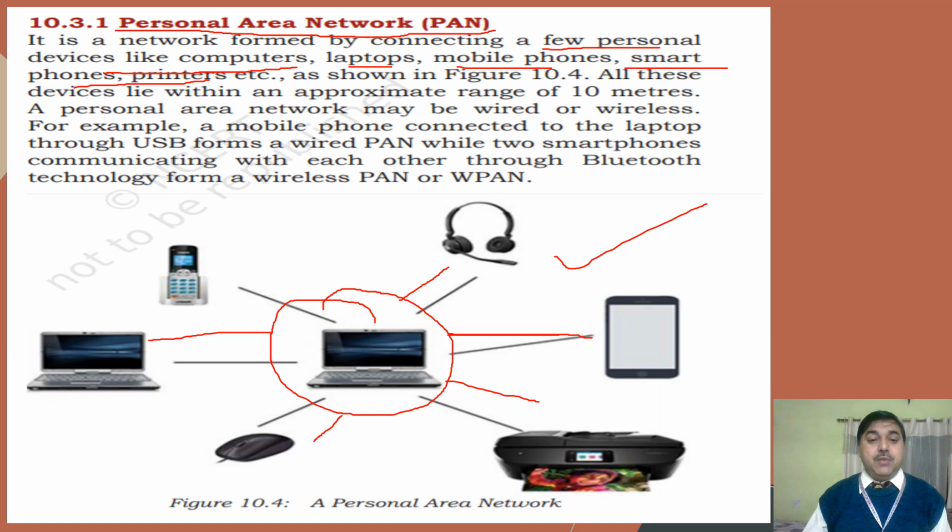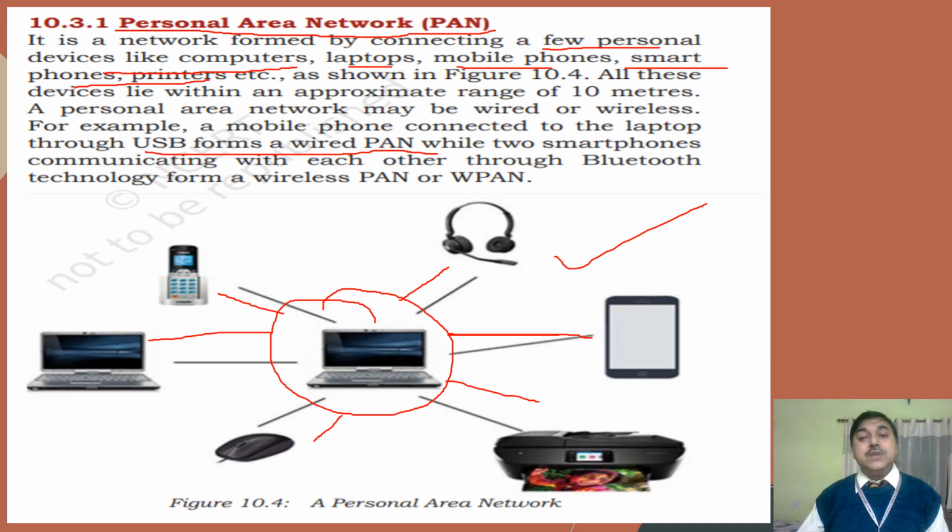We are connecting the mobile phone, smartphone, etc. So all these things, we are transmitting the data. For example, from your mobile phone you are connecting with a laptop through a USB cable. You know the USB cable, isn't it? With the USB cable you are connected with it. That is wired networking. That means that is a wired PAN connectivity system.